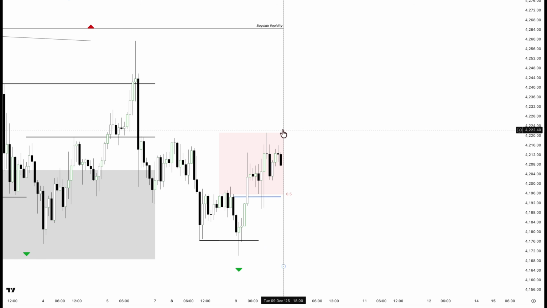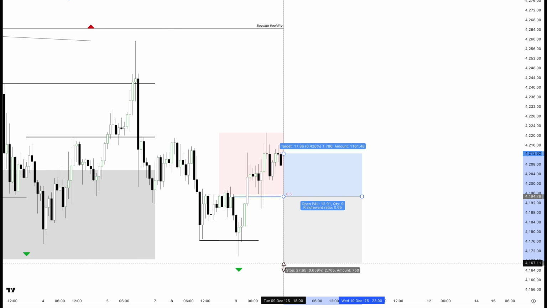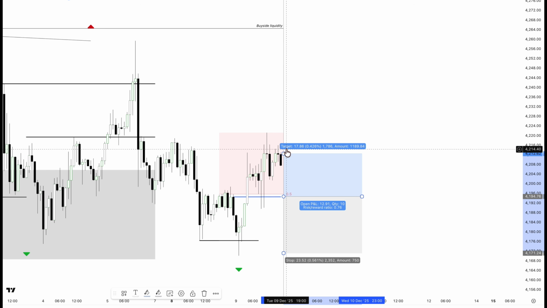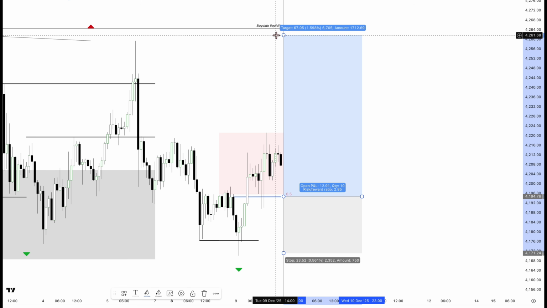Now, after receiving the candle 2 closure, notice what happens next. We can see a clear change in the state of delivery. So let's mark that out as well. And right here, this becomes our upper half area of candle 2. From this zone, we can begin looking for our position entry. The stop loss would be placed below the low, while the target can either be the 2R objective, or we can simply target the buy-side liquidity resting above those highs.